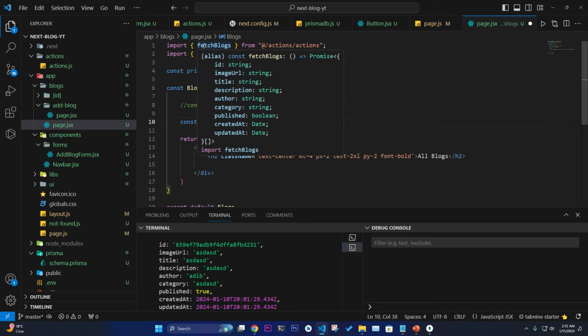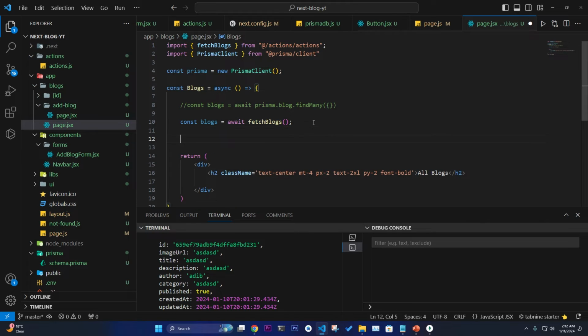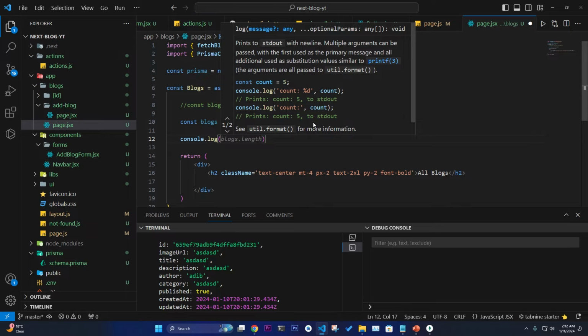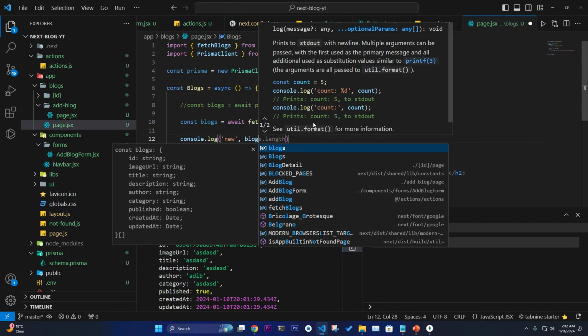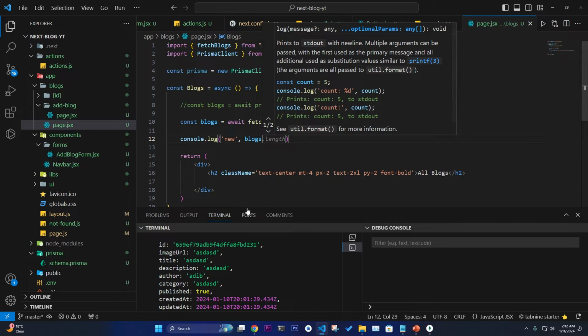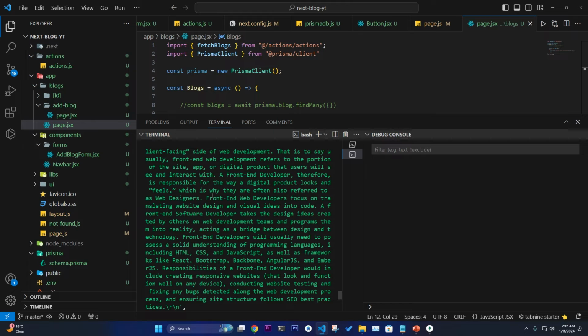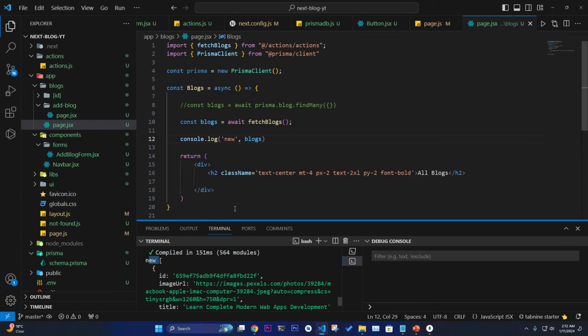As you can see, this fetchBlogs is giving you everything, and now you can catch it inside blogs and show it. Console.log new, make sure this is a new one so that you understand it works. As you can see, this is a new one, and it also works just fine without any issues.